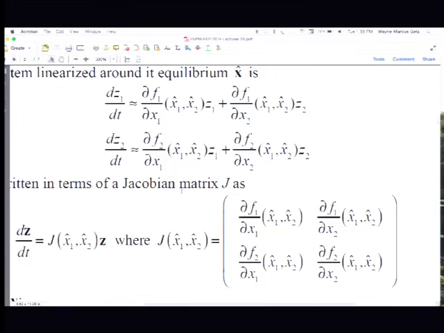What is the nature of those eigenvalues? That tells you everything. It tells you whether it's a saddle point, a spiral, or a node, and whether it's stable or unstable. And so you should know that it's only stable if either both eigenvalues are negative, or the real parts of both eigenvalues are negative in the case where the eigenvalues are a complex conjugate pair.